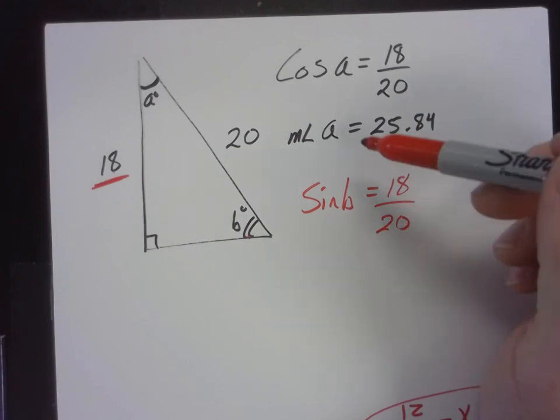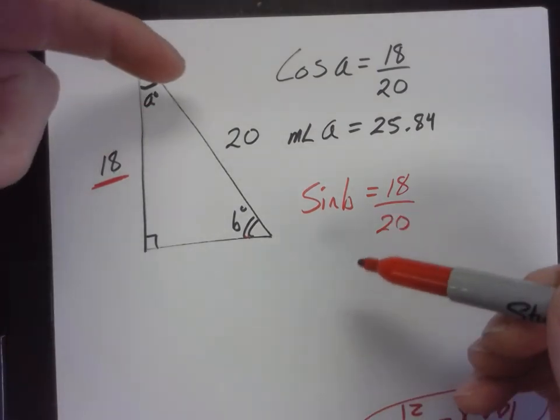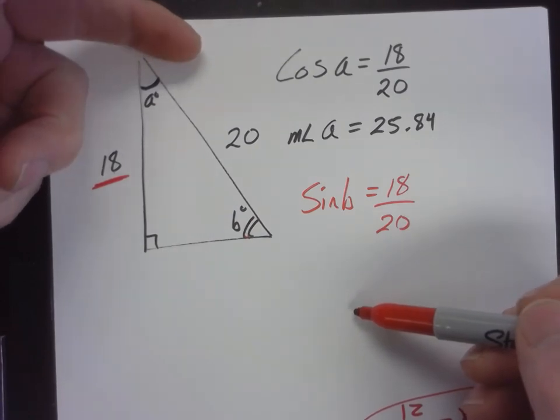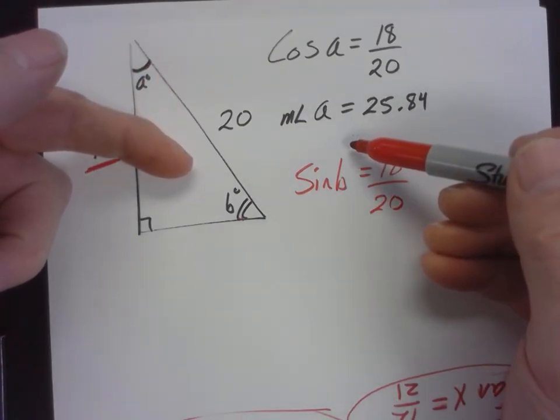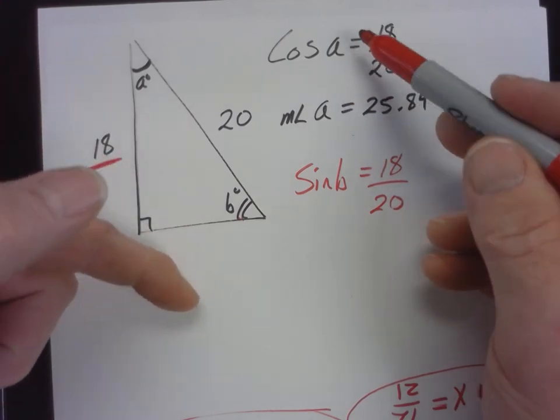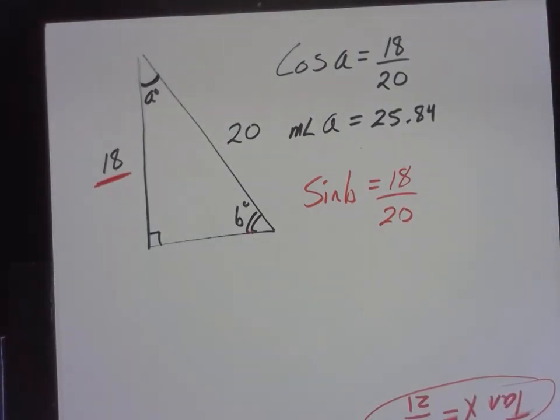Okay? But the sine and the cosine are inverses of one another. It's like if you look at the sine of 0 and the cosine of 90, they're the same thing. And then once you get to 45 degrees, the sine and the cosine are the same number. And then as they separate again, they just kind of work opposite for one another. We looked at the tangent yesterday. The tangent of 1 is a very small number, and then what happens to the tangent as we get closer to 90 degrees? Yeah, it goes to infinity, doesn't it? Okay, so the tangent just gets bigger and bigger and bigger.